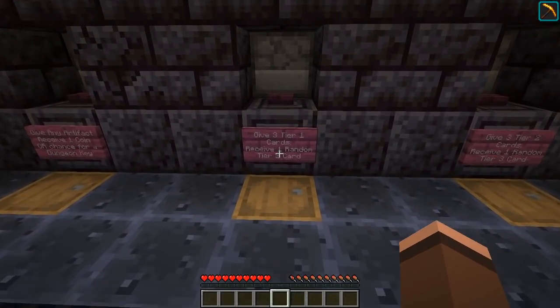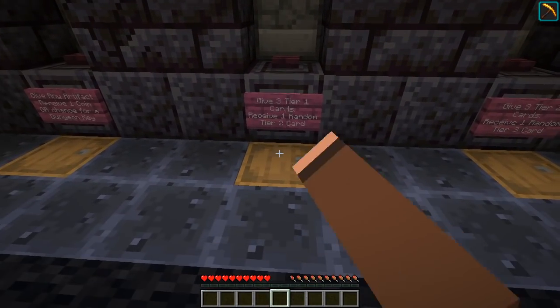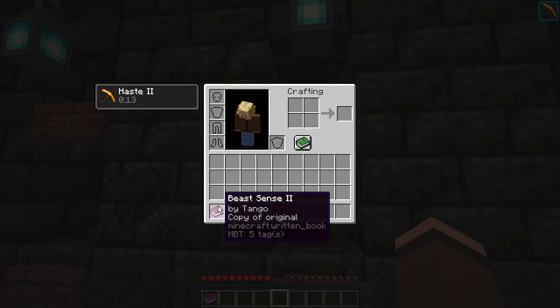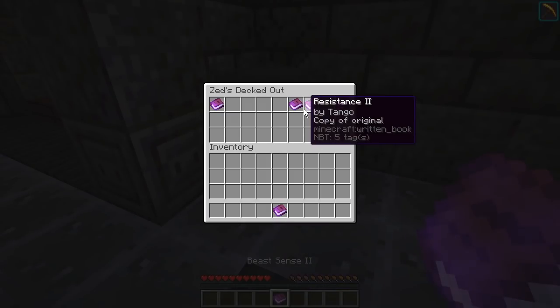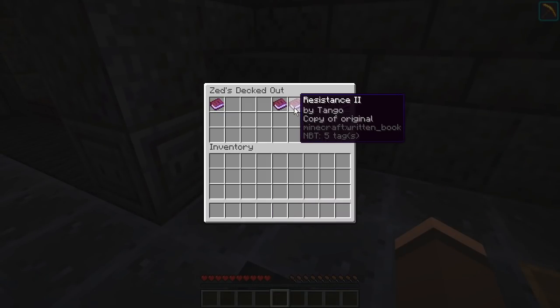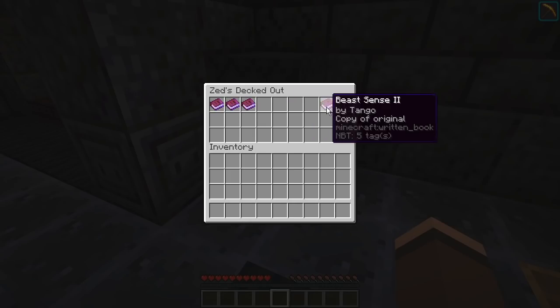We're going to trade all those in. Give 3 tier 1 cards and receive 1 random tier 1, tier 2 card. So what do I do? Feed me. It did. What did we get? Beast Sense 2. Okay, is that good? We've got Beast Sense 5. We've got Resistance 4 and Beast Sense 5. And then just a little loot finder. Okay, wow. I'm not sure if that's good or bad, but it's a deck.